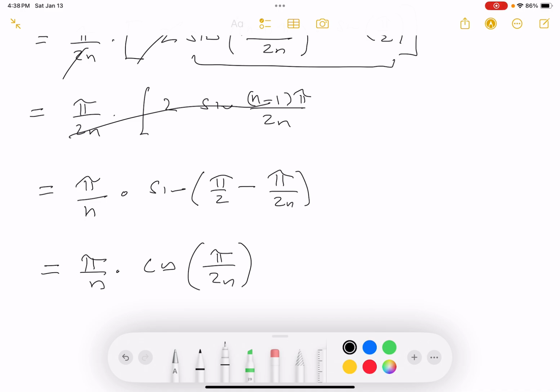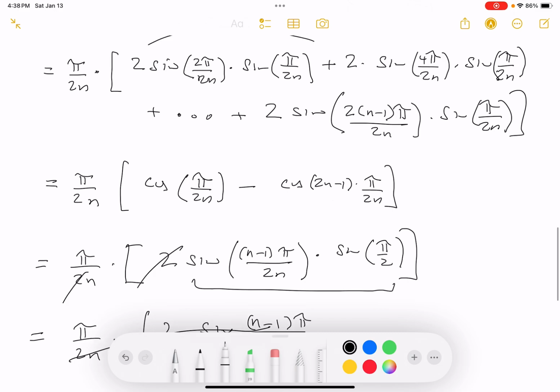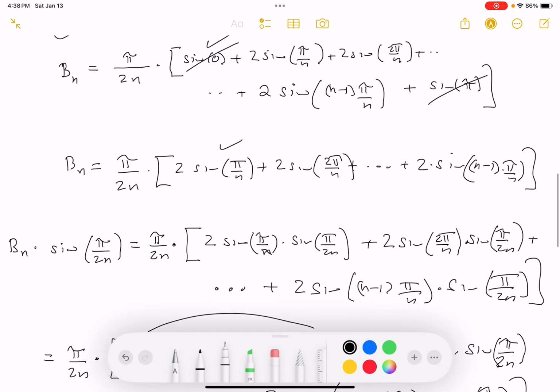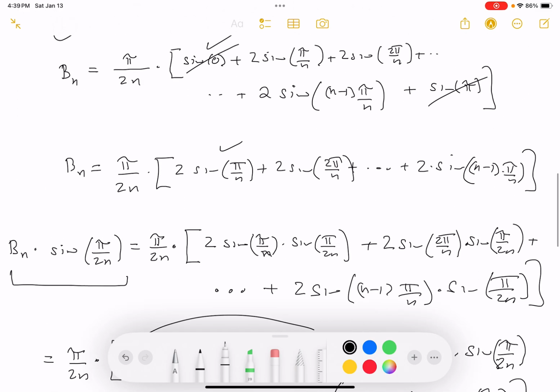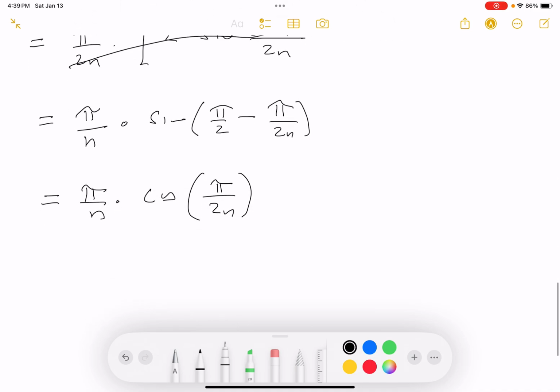All right, I gotta go back and see if that's what I was supposed to do, by the way. And I think that's exactly what I was supposed to do. Let me just go back over and look at that. And they were asking me to show that this here, let me look back at the notes, that b_n times sine of pi over 2n was the same thing as this thing over here. And I think we just accomplished that. Yeah, we did. We're done. QED. Thank you.